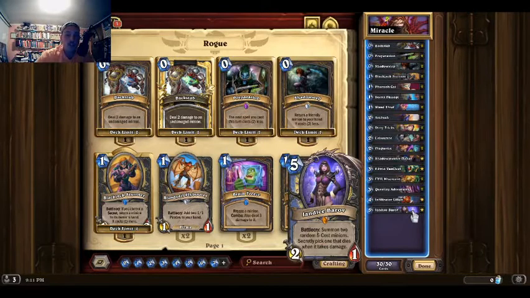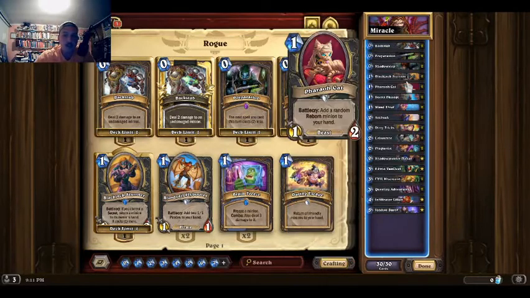And we also run Janus Barrel. This card is nuts. Battle Cry, summon 2 random 5-cost minions. Secretly pick one that dies when it takes damage. This card is really good. You can Shadow Step it.